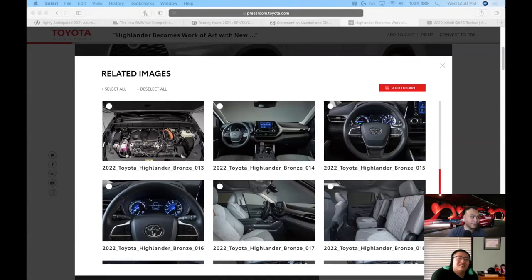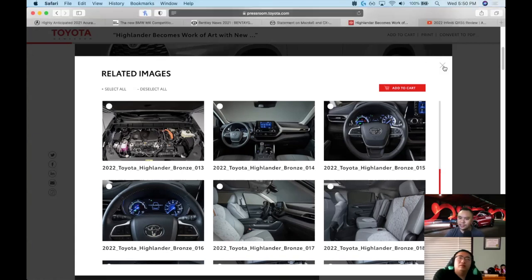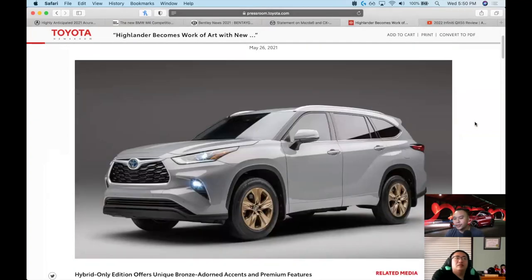Let me take a look. Toyota wind chill pearl is a white. It's the same white that they have on the Camrys. So you can get a white or gray. All right. I don't mind the gray. The gray is actually kind of in right now. You can get it on Audi, like Nardo gray.